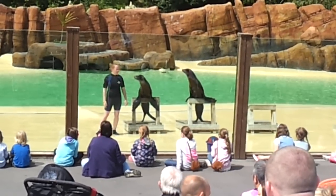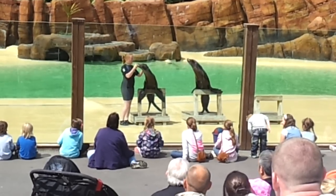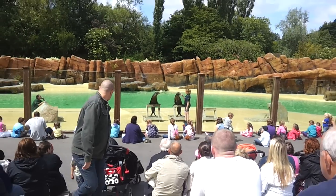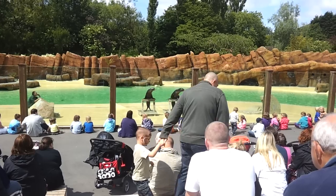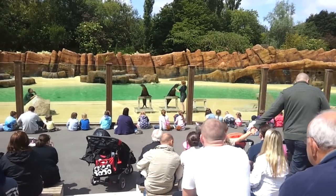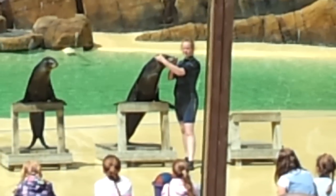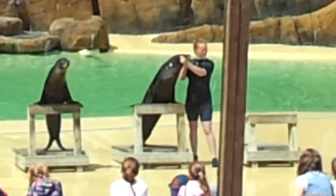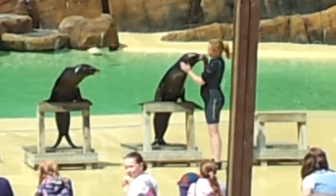So the first thing we're going to do is show you the differences between a seal and a sea lion. You saw them get a bit embarrassed before when they were kissing in front of you. They can also get very embarrassed when they're called a seal, as there are a lot of differences. So first of all, Lauren's going to show you the ears on the side of Gina's head there. And as you can see, Gina has external ear parts, little wobbly bits, just on the side of her head, just like we do. Now seals don't have this at all. They have an internal ear part which is covered by fur, so you wouldn't notice any ears at all.